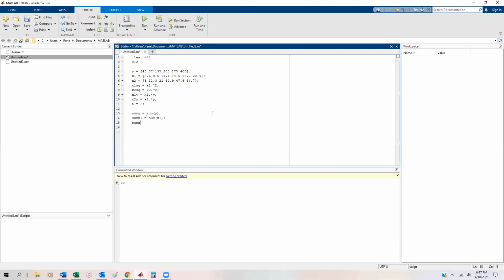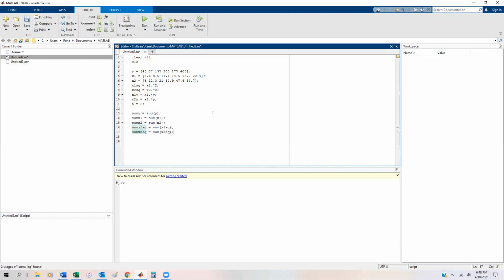So sum x2 is equal to the sum of x2. Now we need sum of x1 squared. So sum x1sq is going to be equal to the sum of x1sq. And I'm just going to copy this and change all the ones to twos.